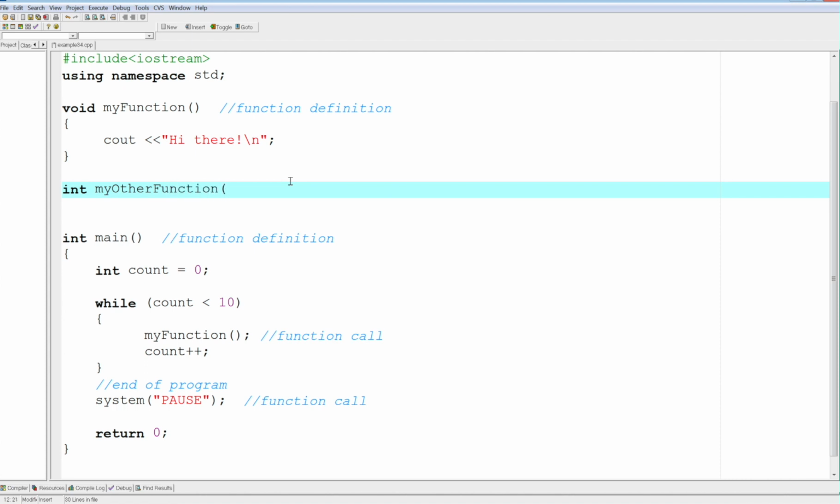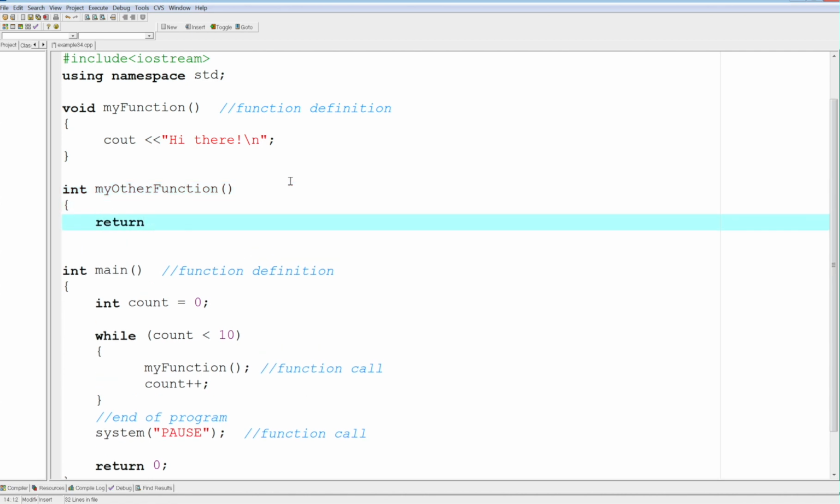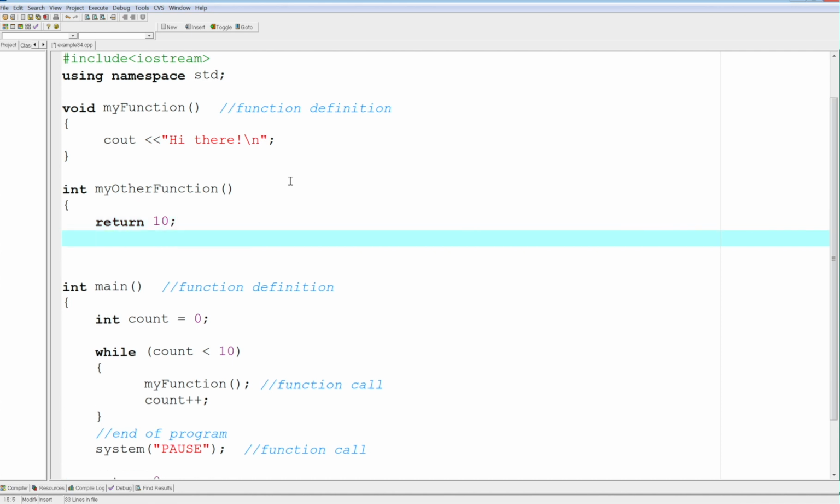Again, I highly recommend that you write verbs in here, okay? And then this simply returns 10. So simply it returns a value. All right, well, let's check it out.